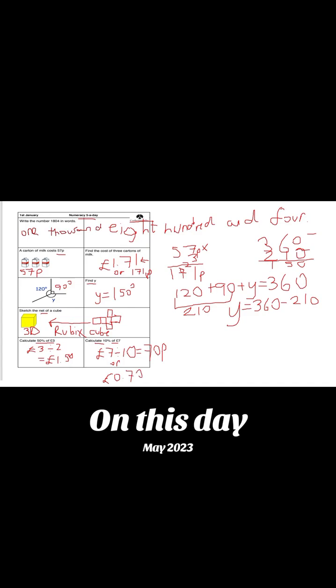And again, if an item costs 99p or less than a pound, then you may see it written like this in a supermarket. That will also be appropriate. But if a number is £1 or more, you will never see an item that says 101 pence. It is always written in pounds and pence. But if it's less than a pound, if it's 99p or less, then you may see it written as 0. something of a pound, or 70p, or 80p, or 90p, etc.